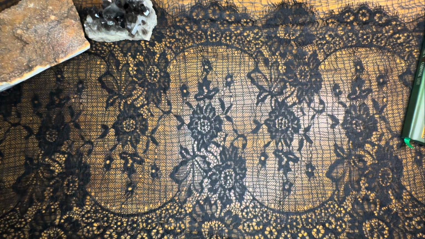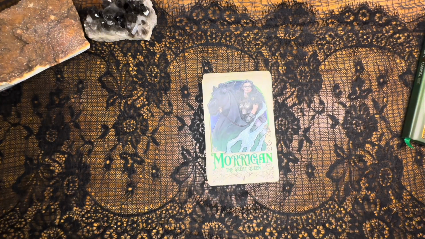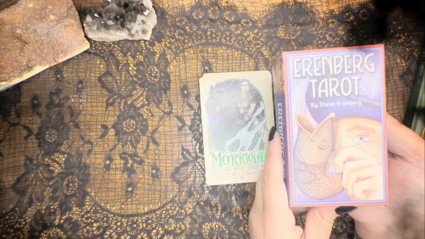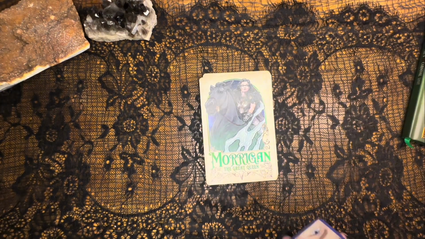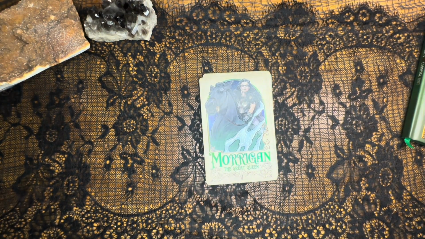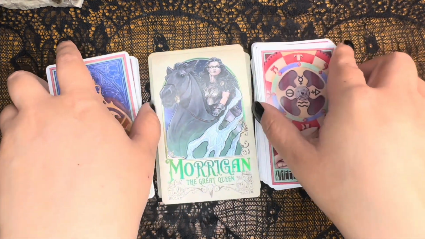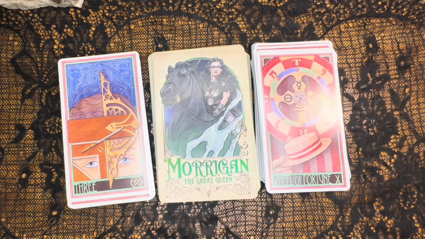I pulled out a couple decks to see how they read together. So the first one I pulled out is the Ehrenberg Tarot, and I did a study on this deck, a group study with Carrie's Mystical Musings. Let me tell you, this deck is phenomenal, and let me show you why. It is a US Games deck, and check that out.